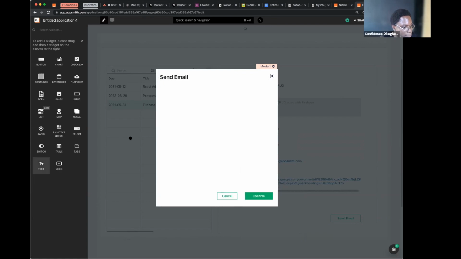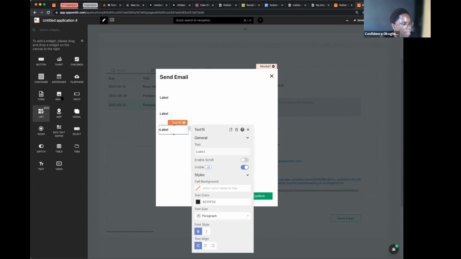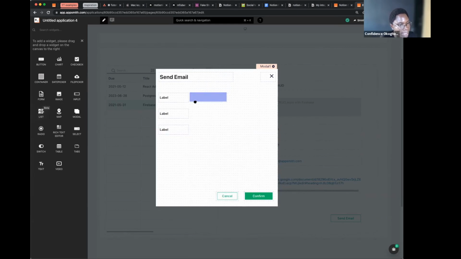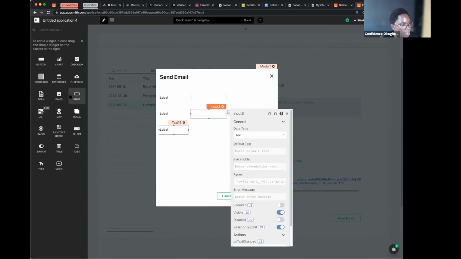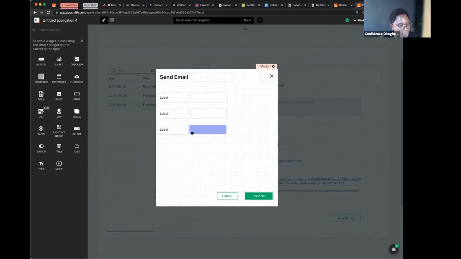So we would need a few input widgets, and for each of those input widgets, we would need labels. So let's bring some text widgets to serve as labels for each of them. Then we would bring in the inputs and place them right beside each label. So let's resize this so that we have more room for each of these inputs.